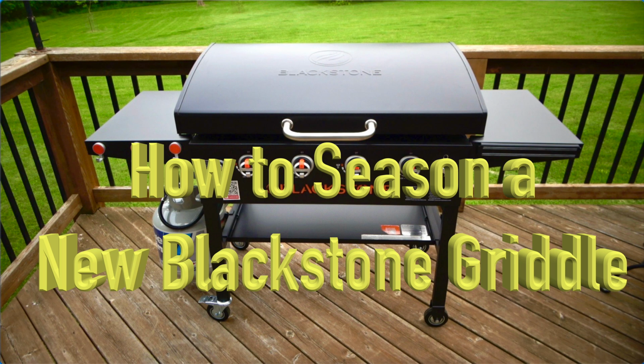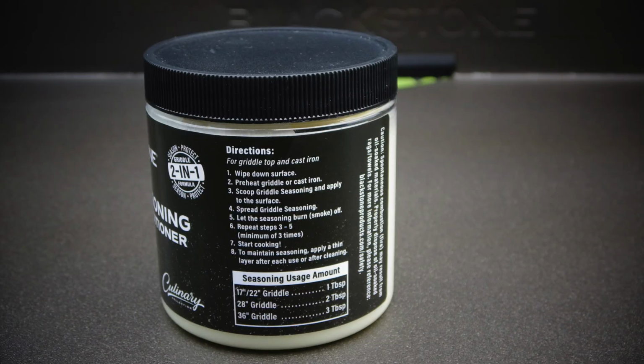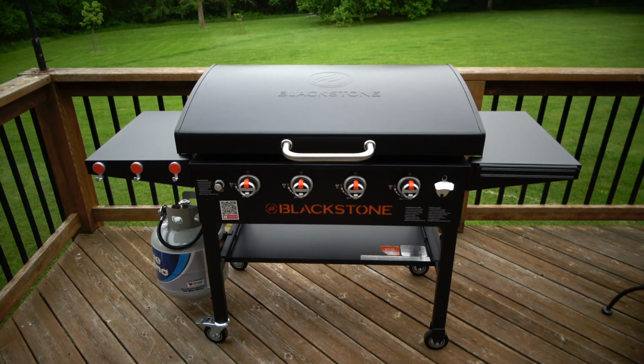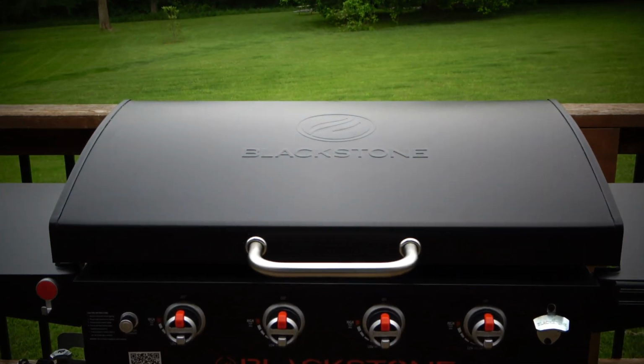I'm going to show how to season a new Blackstone Griddle. I am using the Blackstone Griddle seasoning and cast iron conditioner. I will be following the instructions on the label. Begin with the griddle on a flat and even surface and expose the cast iron griddle top.